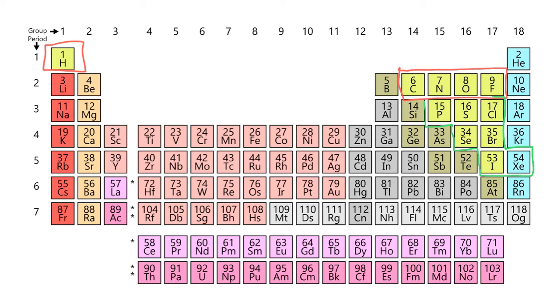And so these nonmetals here, the ones that are in periods 3, 4, and 5, they don't have to have 8 valence electrons. They can have 8, 10, or even 12. And I included xenon in there because in a laboratory scientists have been able to actually bond xenon to fluorine in a bunch of different ways.